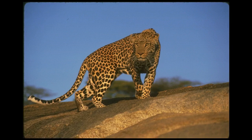Transmission complete. You can now check your decoded image against the picture that is shown on the video. The next image transmission will start in 10 seconds. Five, four, three, two, one.